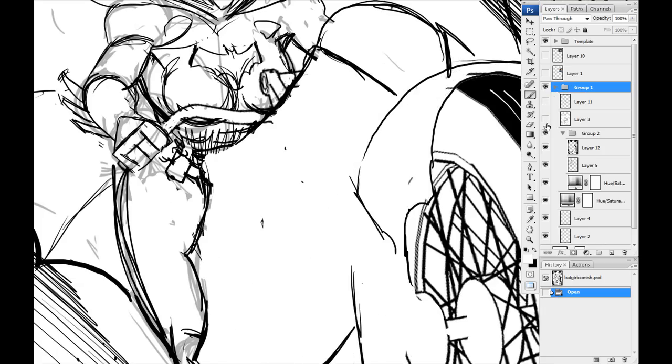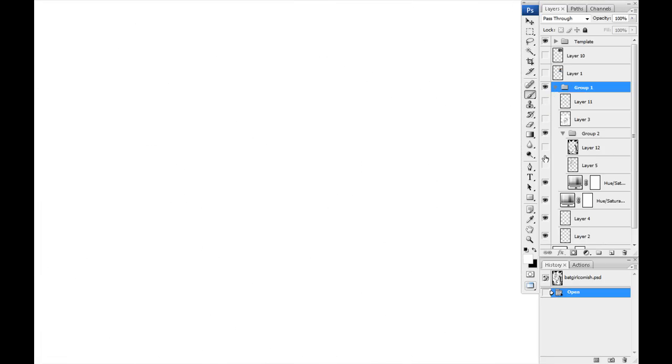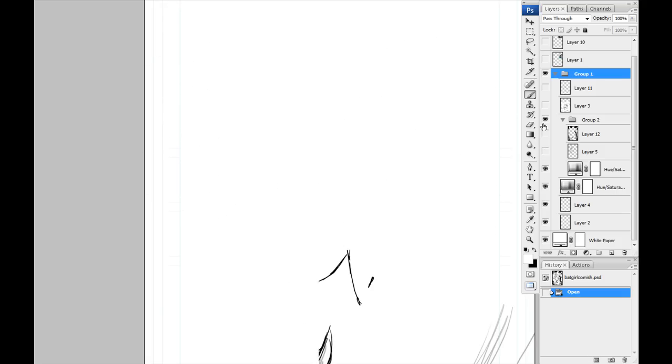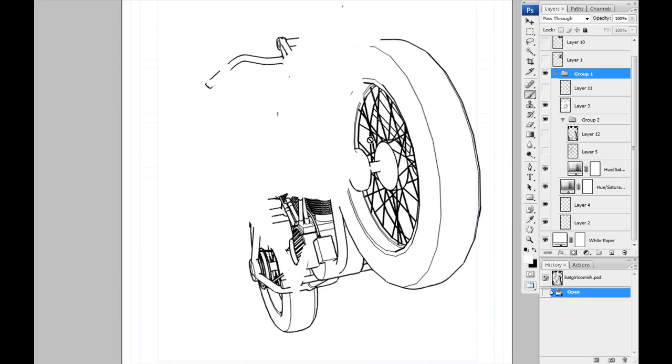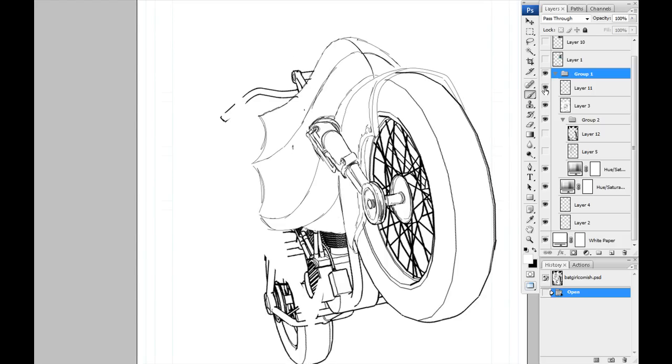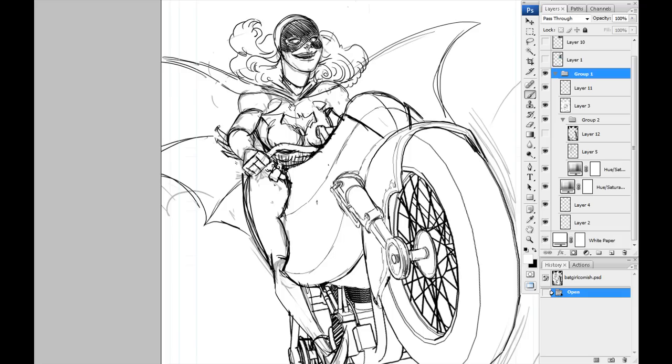I'll apologize right now. I don't know what's in all of these layers. But we're just going to go through it and see. I have been merging layers here and there, so some layers don't have much of anything. But here we go. Okay, so this is a motorcycle that I just brought in from Google SketchUp. I found an angle that I liked. I did erase a little bit because I had to add parts of her actual bike on there. So I just sketched it in and added some background elements and stuff like that. But here she is just over top of it.